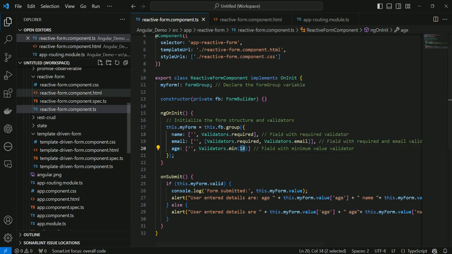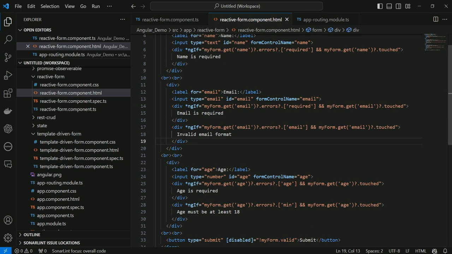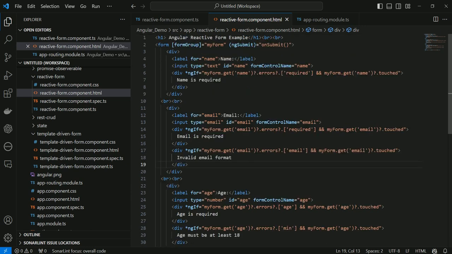Now let's look at how we are going to display these alerts to the user. As we specified in the TypeScript class, name, email, and age are mandatory. So here we are using the ngIf directive to check if this field is mandatory or the user has provided any input or not.